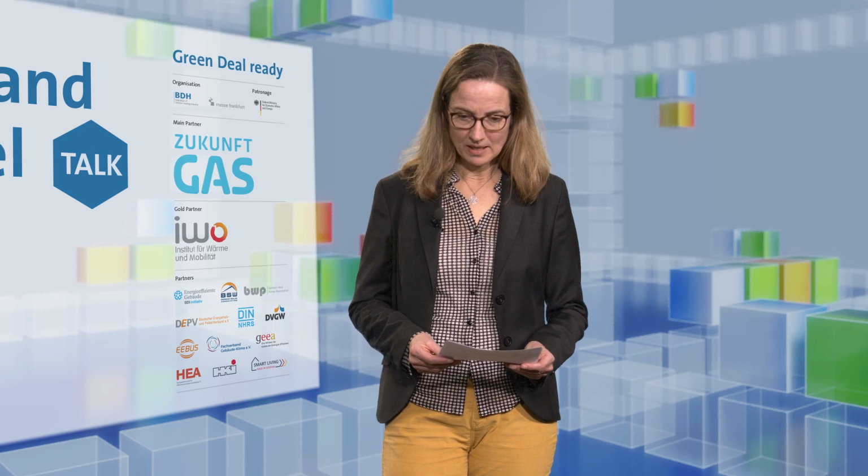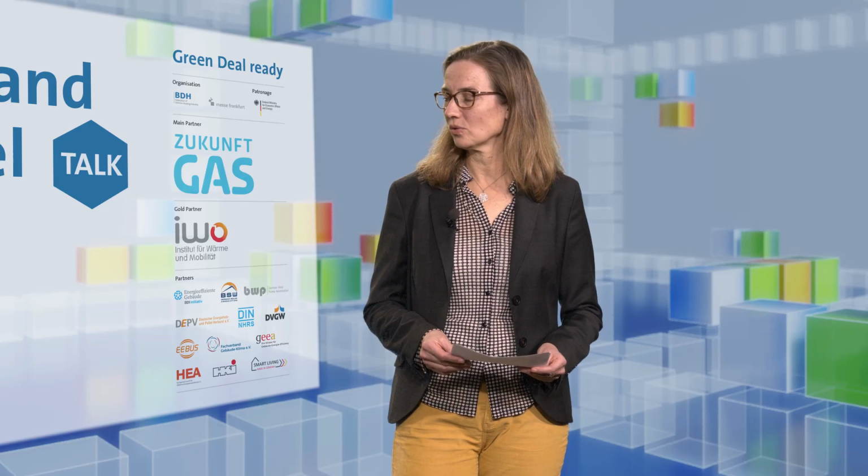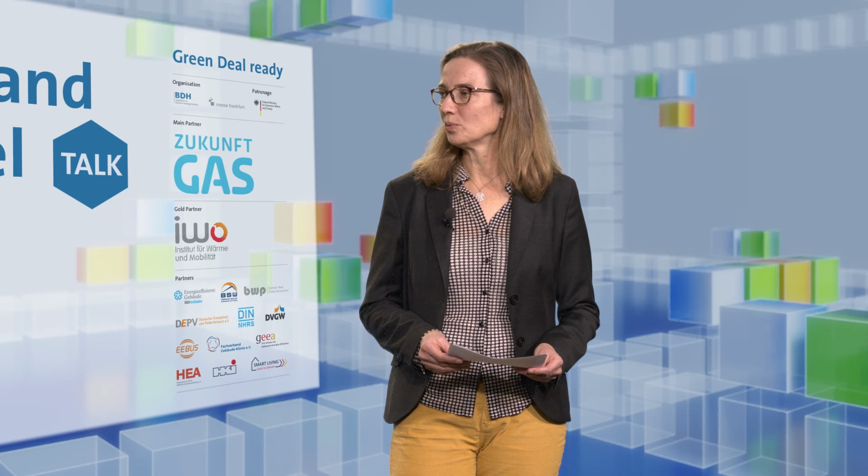For example, if a building from the late 1990s or early 2000s has a heat generator that is still intact, and this is then supplemented with a heat pump and an intelligent control system, the system thus becomes a hybrid heat pump system. What's so attractive about this is that the existing heat distribution system, such as the radiators, pipes and the chimney, which were already in place for the fossil fuel heating, can be retained and can continue to be used for the hybrid heat pump.